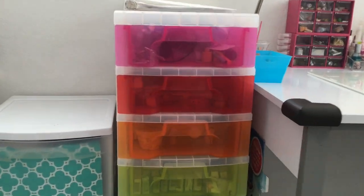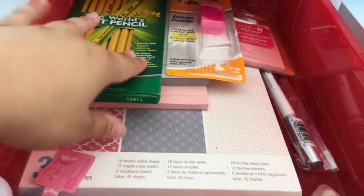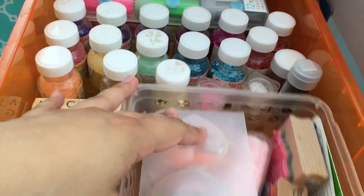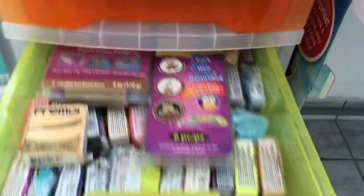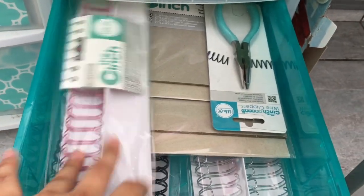To my left I have these beautiful rainbow drawers that I got from Office Depot — I love them. The first drawer has a lot of random stuff. The second has new supplies, erasers, sharpeners, and paper. Here I have my glitter collection — my happy drawer. These are molds for resin, stamps, and sprinkles. And here's my polymer clay drawer. Here I have a lot of random art supplies.